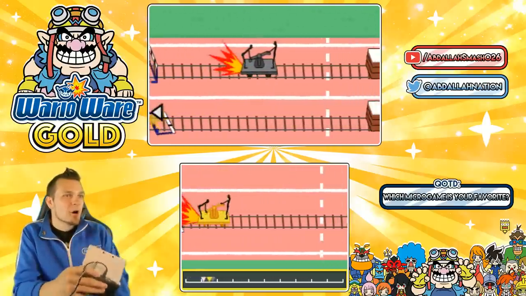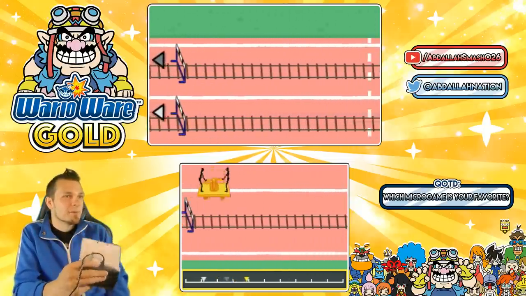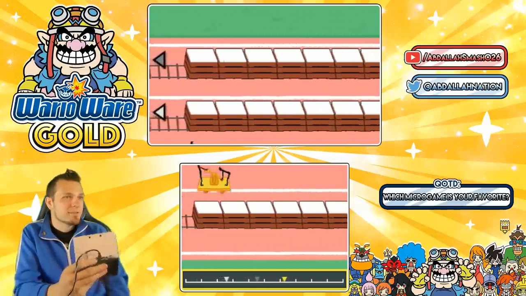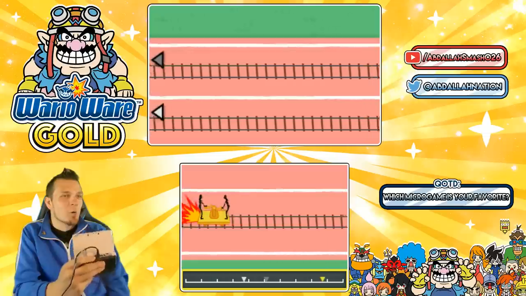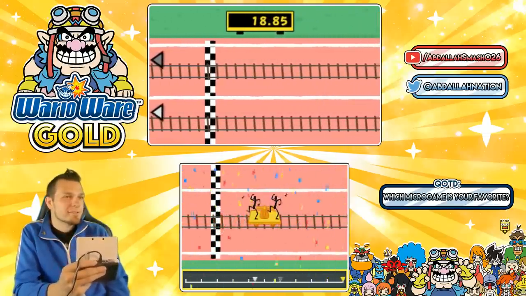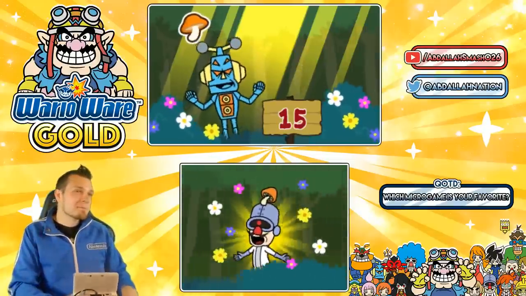Oh, go, guys, go, go, go. Dude, I can't afford that. Go, you guys gotta jump and pump. Jump and pump. Look, I'm doing this all with one hand. Okay, we made it. We lost a couple lives, but we made it.